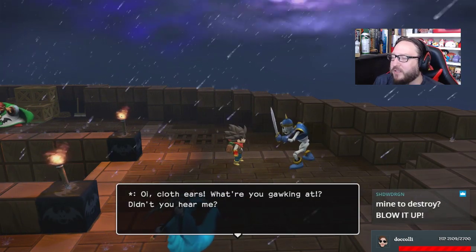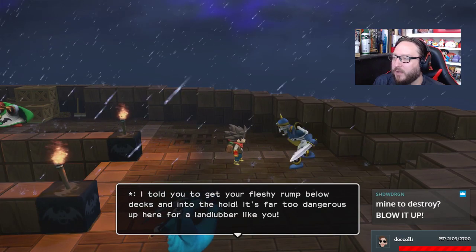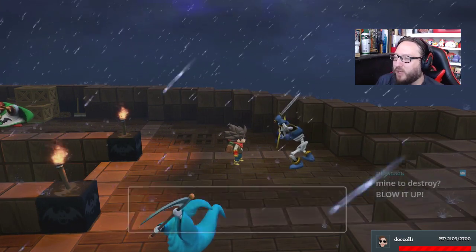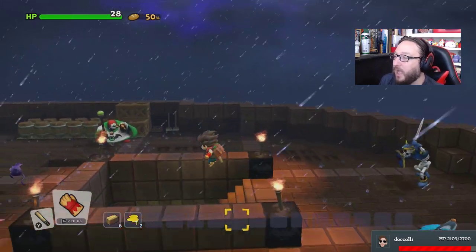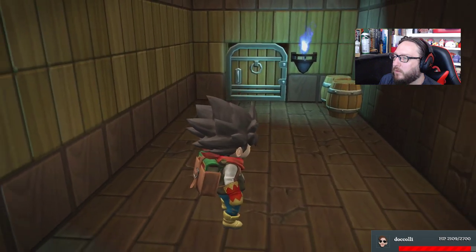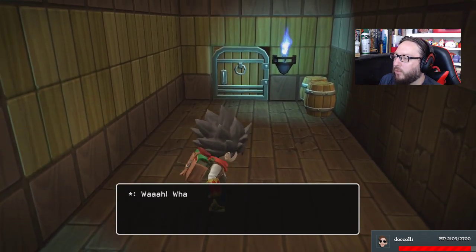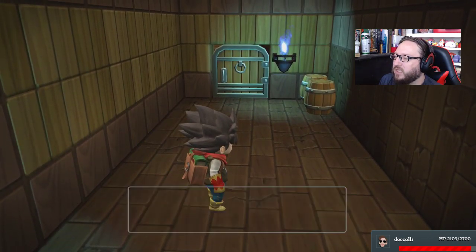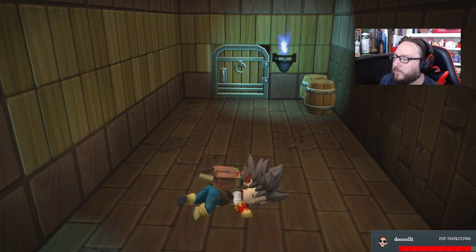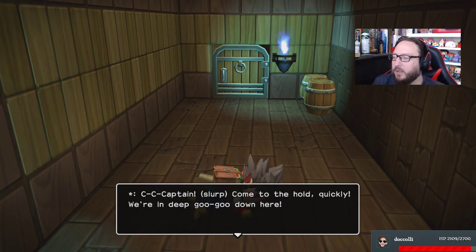Hi, Cloth Ears. What are you gawking at? Didn't you hear me? I told you to get your fleshy rump below decks and get into the hold. It's far too dangerous up here for a landlubber like you. Okay. What? Oh no. What the heck's going on? Oh no. I've done passed out.